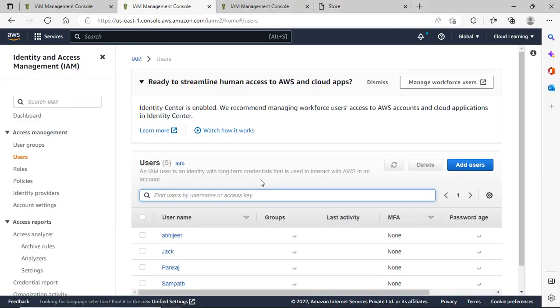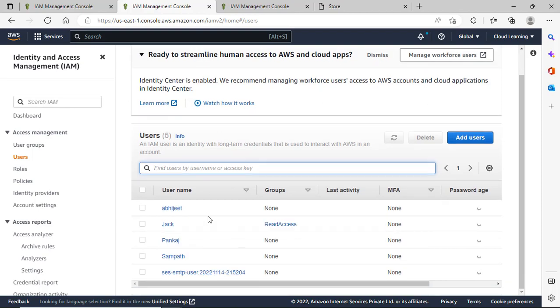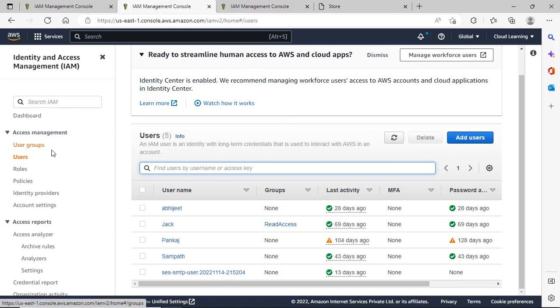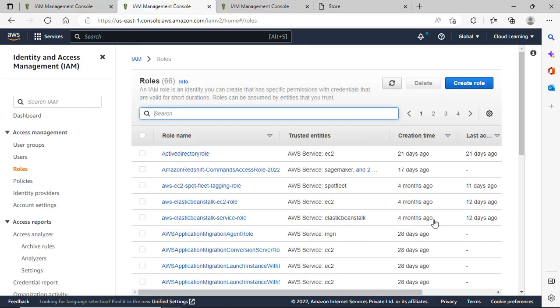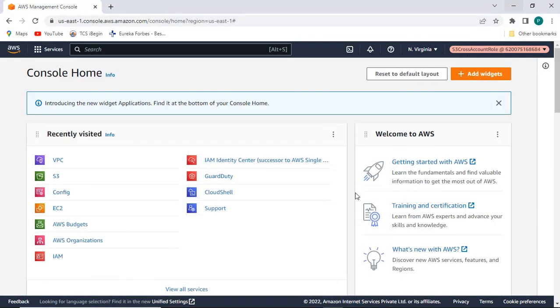And you can see that there is no account as Prashant 6 in Cloud Learning 25, where my resources exist. I only have the role called S3 cross account role, which is managing all the things. So I just need to focus on the role management, right? I'm not doing any user management in my other AWS accounts. All the user management will be done in my landing zone account.